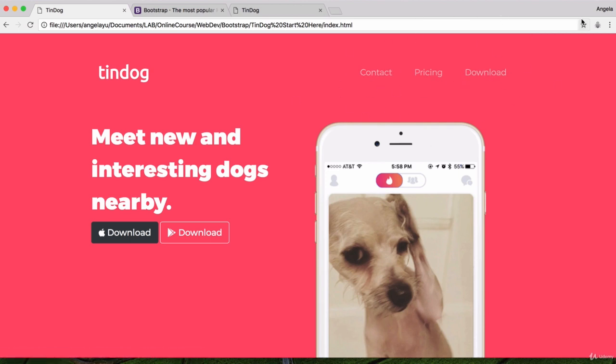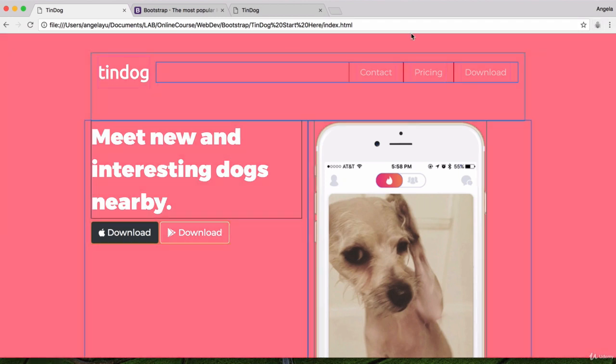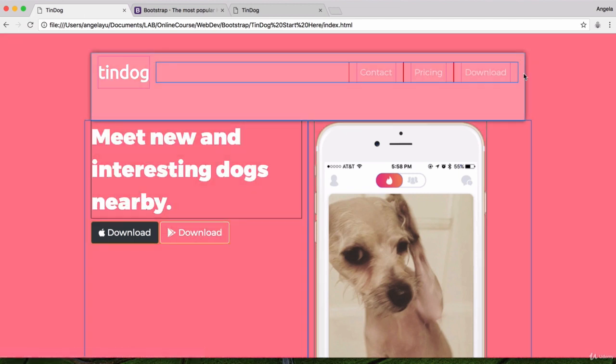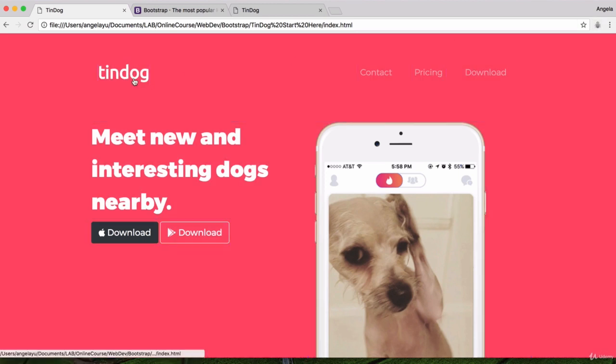Now let's take a look at how our navbar looks by activating Pesticide. And you can see that this is the entire section, this blue section. And you can see that we've still got a bit of padding, it seems, left over from the top, the left and the right of our navbar, which is why that text is not aligning on the left with our title text here. So that is just a little bit off.